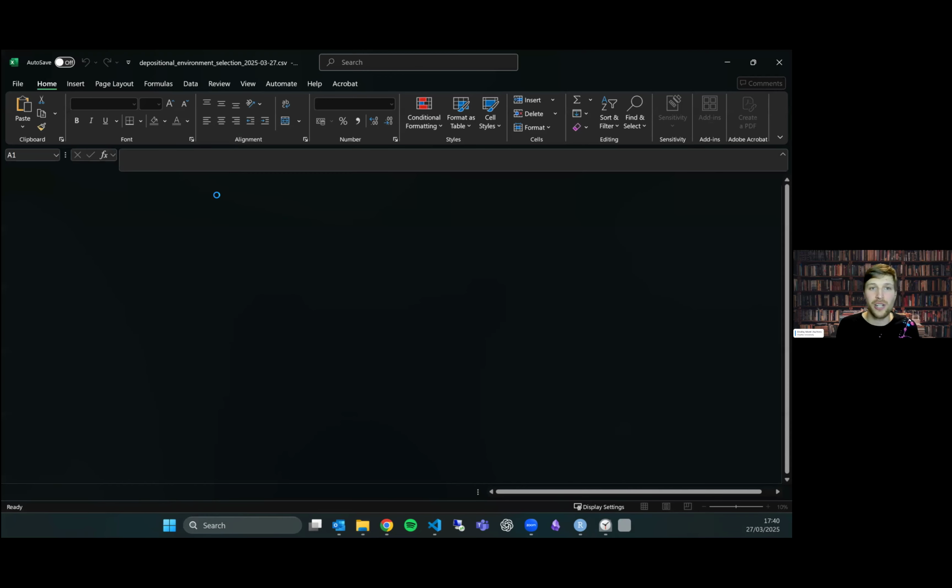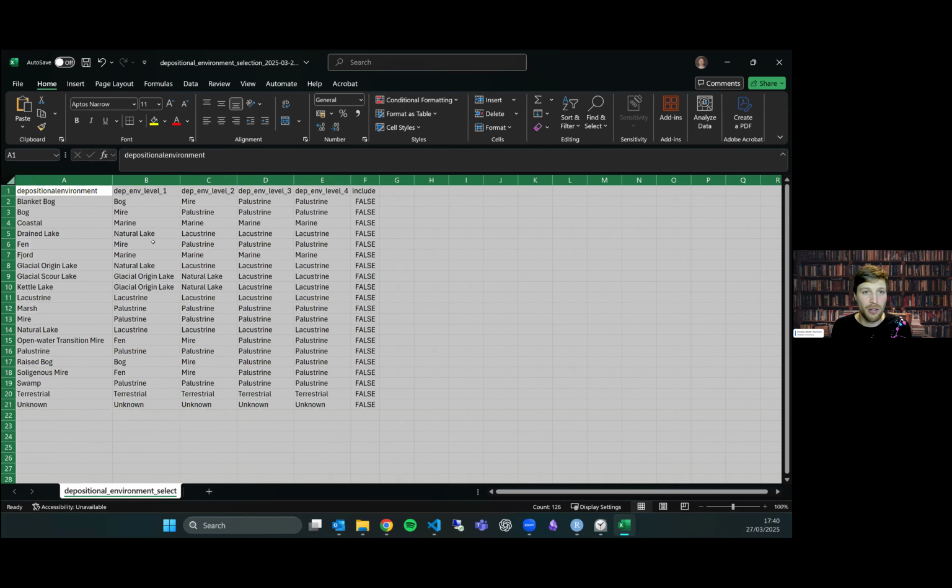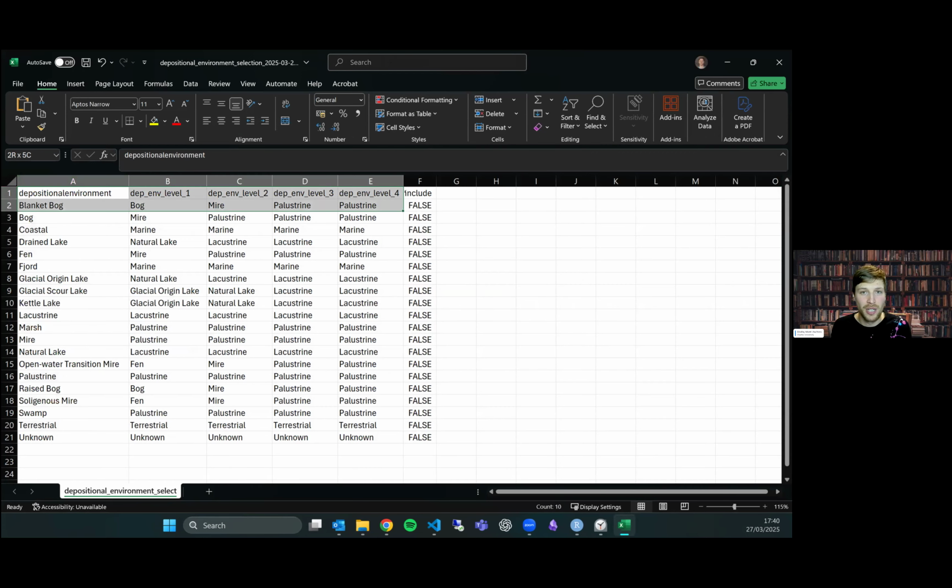And the workflow, what actually happened under the hood, I will make this bigger so you can all actually see what is happening. Under the hood, the workflow checked my 280 cores and looked inside which deposition environments are present in my compilation at that time and output just those and showed me those. And I need to now select which of those I want to continue having in my compilation and which should be filtered out. So let me explain how this works.